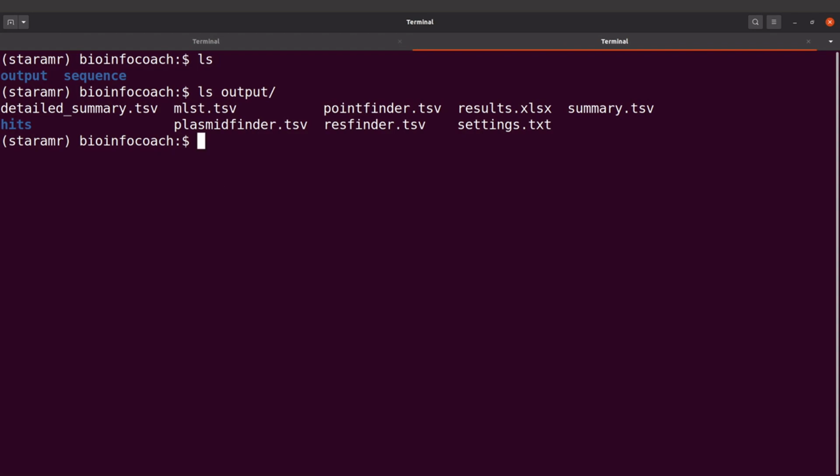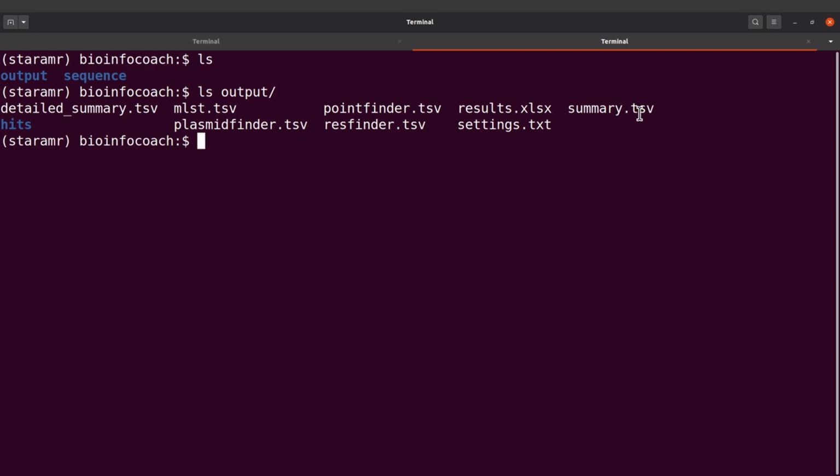Okay, so we are going to continue. We did an ls to the output directory, the one which has the files. Let's take a look at the first file, and that is the summary. The summary file contains a summary of all the results that have been generated. So it's just a summary of everything, the staramr analysis. If you want quick information, a quick overview, then you just have to explore that, and that is why we are going to start with it.